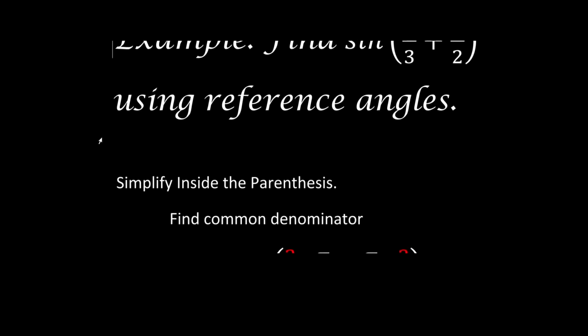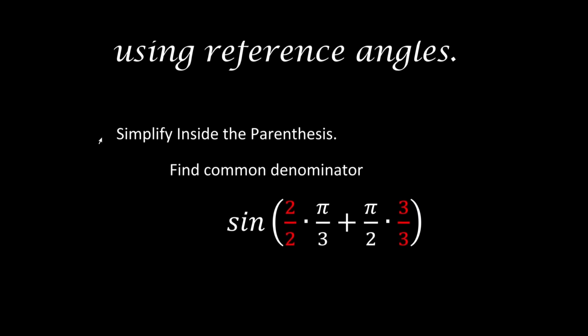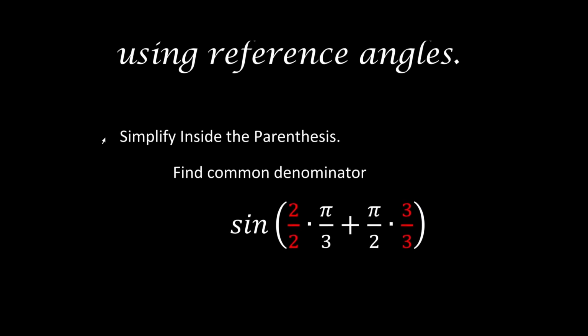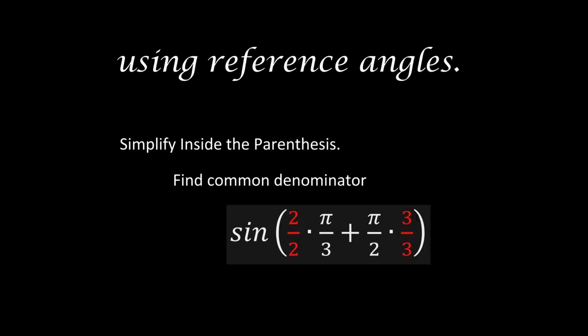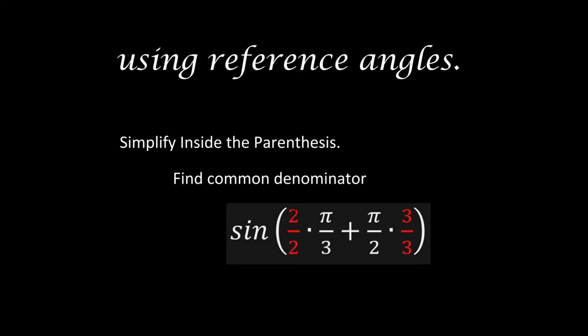So we're going to find common denominators, and let's multiply the left side by 2 on the top and bottom, and then the right side by 3 on top and bottom. The reason why we're doing 2 on this side and 3 on this side is so we can get a product of 6 on both sides. When I multiply fractions, I want to multiply the numerators, then the denominators.